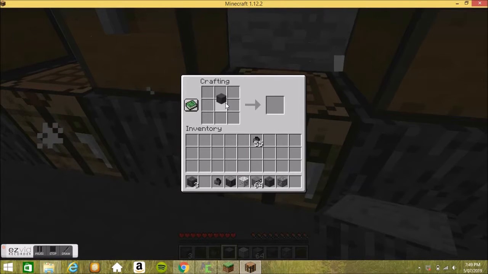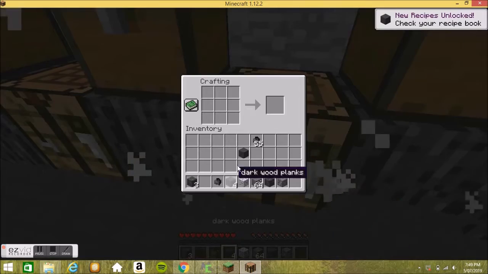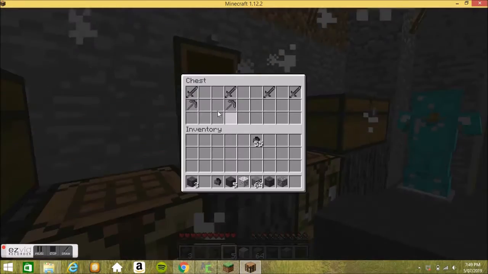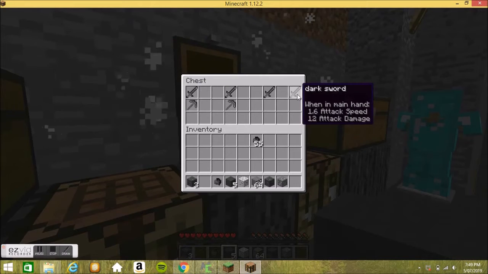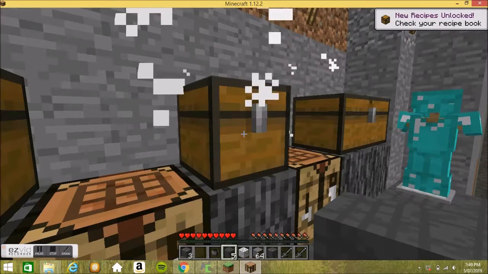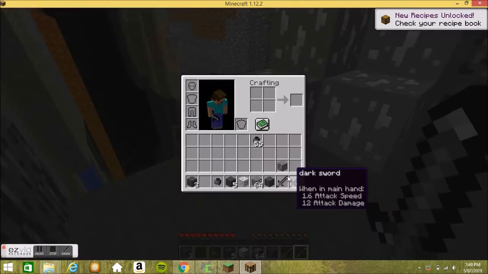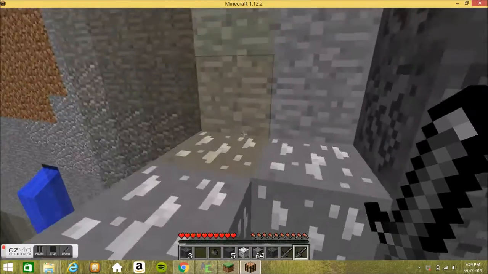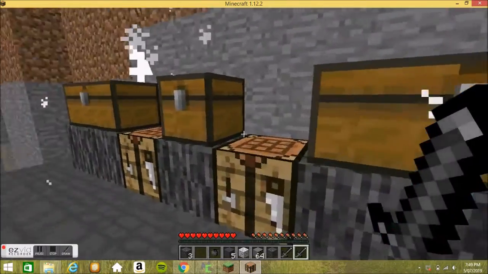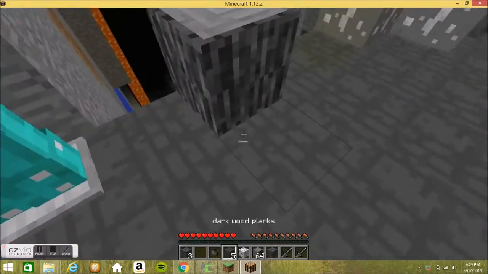Okay, so then you get this. Wait, that dark plank, I need to know how to craft. With the dark plank, this is dark planks, that's how you make them, as you'd usually make planks, and that can be used to make the dark sword. Dark stone can be found in the dark dimension, which we'll explore later. Now, this is dark diamond, which we can mine later.